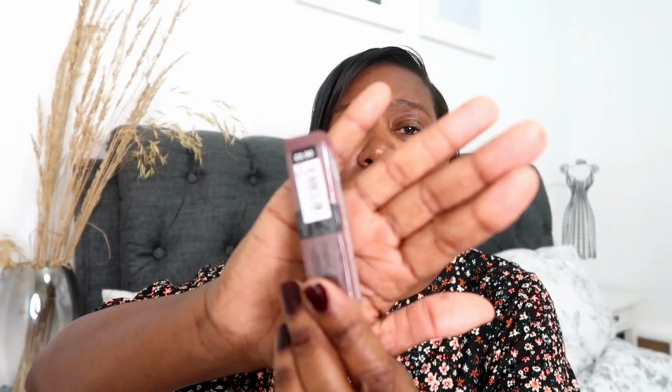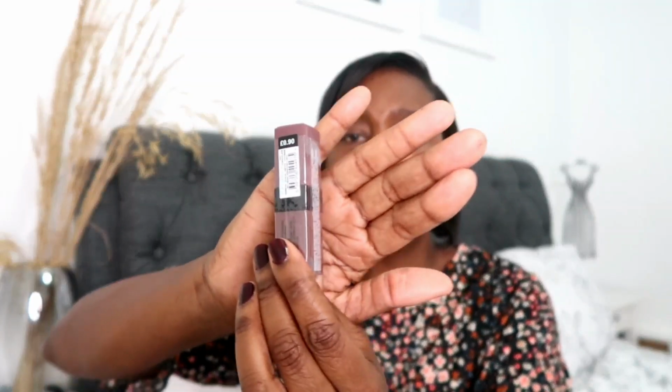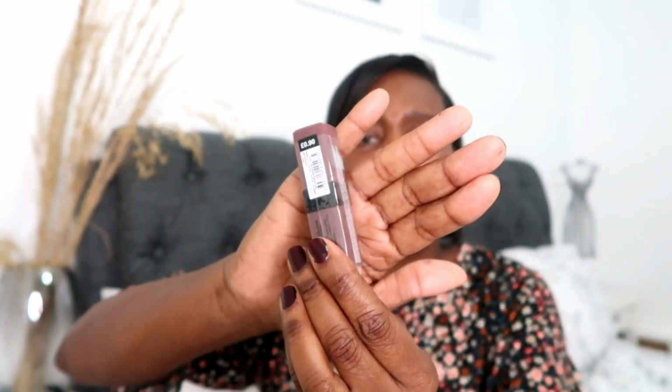So next up, I picked up a new lipstick. This was just 90p, okay, 90p for this lipstick. I also got a lip gloss in the same colour, and this came in at £1.50. Now I don't know what the shade of this is because it's so hard to see, isn't it, with this small detail on it. But it's this colour, lovely kind of like plum colour, not too pink, not too brown, kind of like middle road. So I've got that, and then of course the lip gloss to go with it. Those are both from Primark, okay.